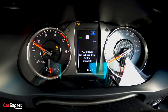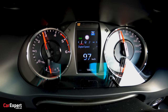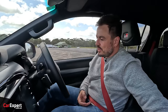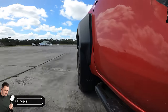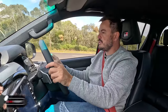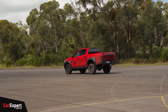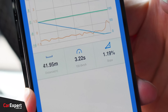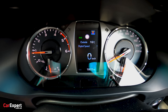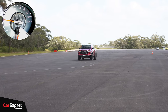Time to stop from 100 km/h. It's slightly damp from this morning. The result: 100 to 0 in 3.22 seconds and 41.95 metres — not too bad, similar to results in other vehicles fitted with these all-terrain tyres. And for our reverse acceleration test, with traction control off, we hit 44 kilometres per hour.